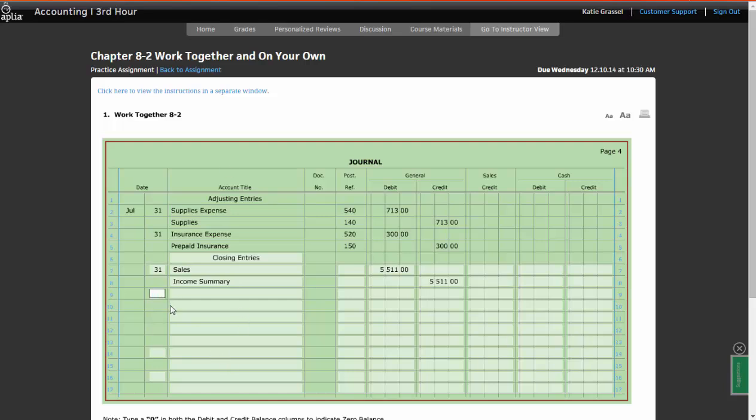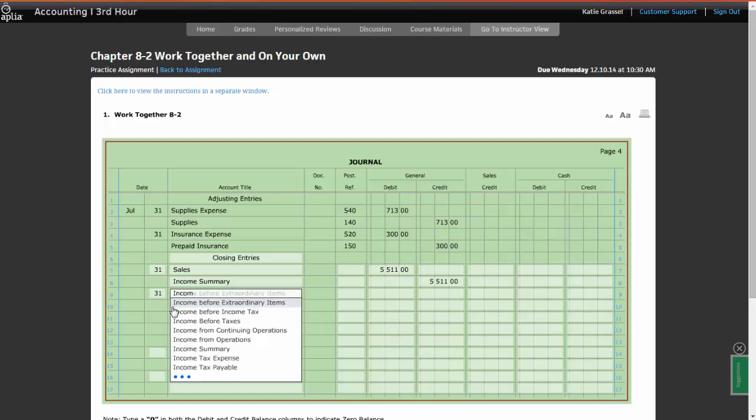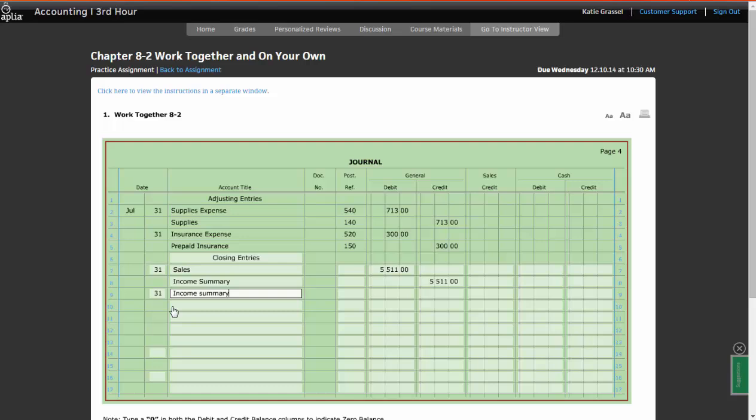Now, my second closing entry is my E in READ, which stands for expenses. Expenses have what for normal balance? Debit. So what do I need to do for each one of my expenses? Credit. So I cannot write advertising expense on line 9 of my journal right now, because I need to put my debit first. What am I debiting? Income summary. Do I know how much yet? No, I do not, because I need to list all of my credits.